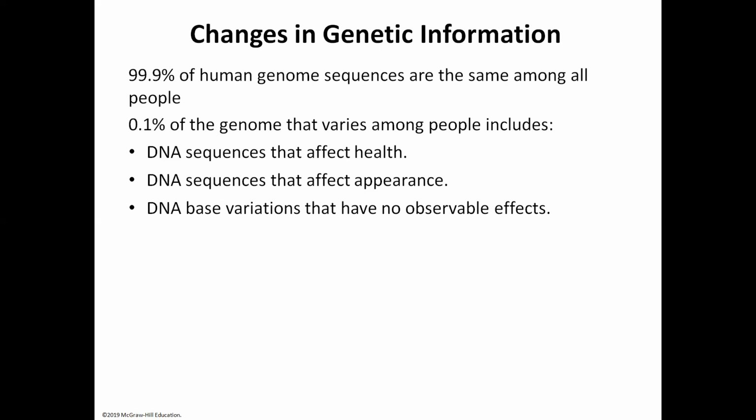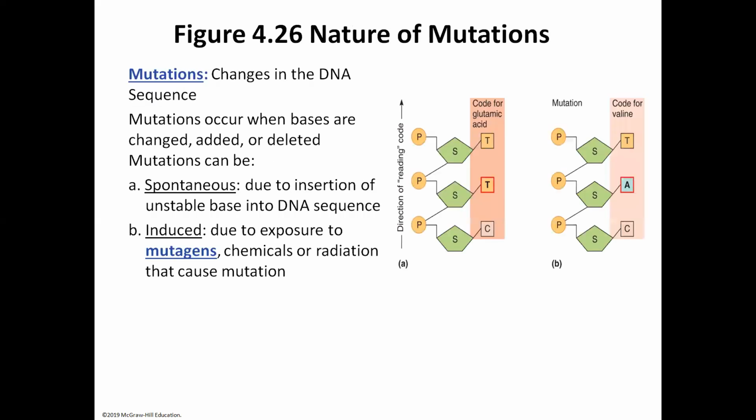Or what gives the medical effects to us that affects our health, like having genetic probabilities for Parkinson's or ALS, or the genetic sequence to have the BRCA1 or BRCA2 gene. That 0.1% of the genome that varies really creates these unique properties. So again, we can see things that affect our appearance. We can see things that affect our health. And we also have some variations that we actually don't see observable effects to, meaning that there is a change, but we just don't physically see that appearance change. So this is what brings us into the idea of mutations.